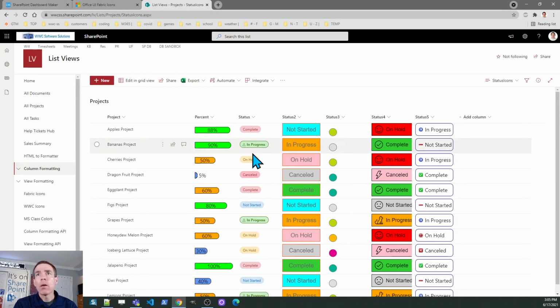Okay, so there are some distinctly different ways to do status icons. Naturally, you would not do this all on one page. This page looks really crazy right now. We're just sandboxing. We're trying some different options just to have an idea of what possibilities there are in terms of doing status formatting. Okay, so now we've covered our 5 options.